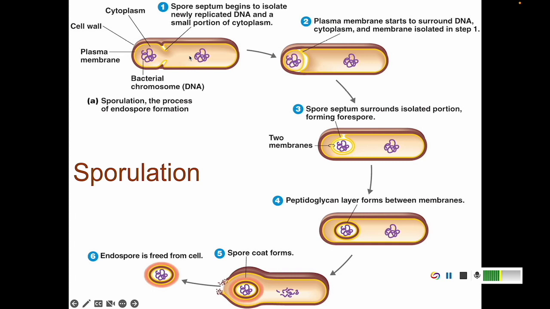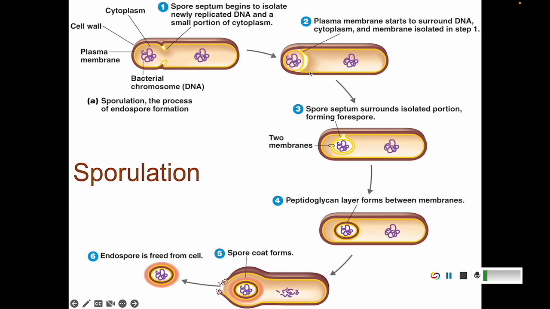Here's how your bacteria sporulates, how it makes an endospore. The first thing it's going to do is copy its DNA. This is important to note. It's not dividing. You're starting with one cell, you're ending with one cell. So this is not reproduction. This is just survival. It copies its DNA and starts to make its own little special part that's going to become the spore.